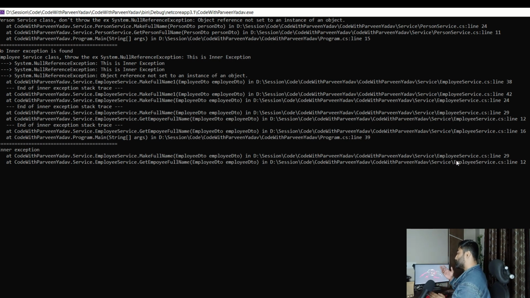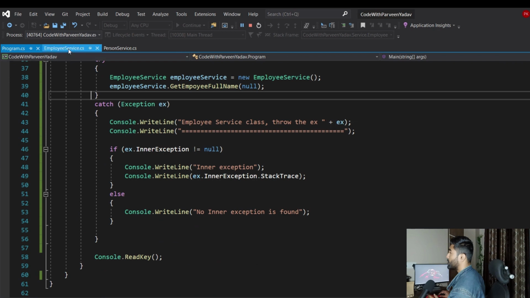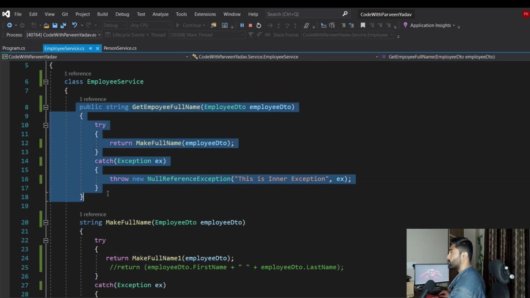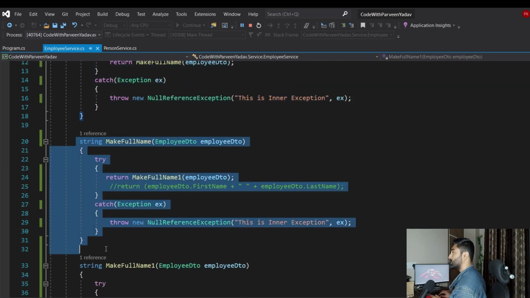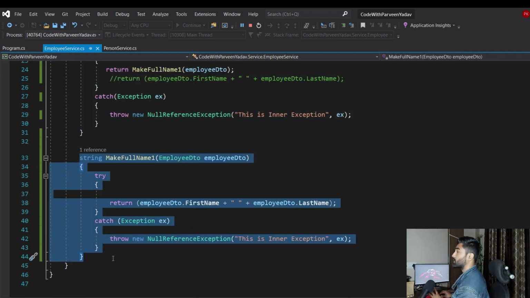Then on the next level, it kept only two history entries. One is after the first method where it went to employee service, and this was the first call. Then this was the second call. It is not giving you the same history as when you are not throwing the exception. So that means when you don't throw the exception, that is better, because you have the complete history. You don't lose the history. When your code is in production, you would have more options and clearer logs to investigate what exactly happened.